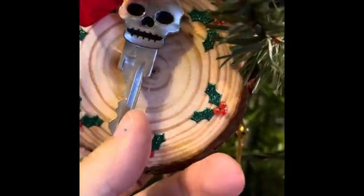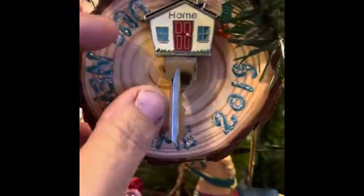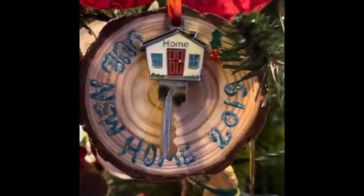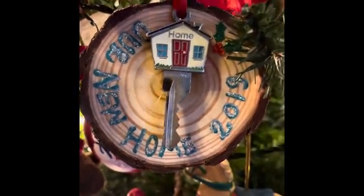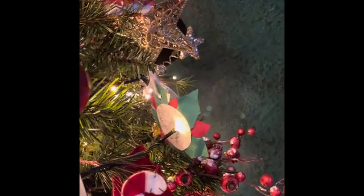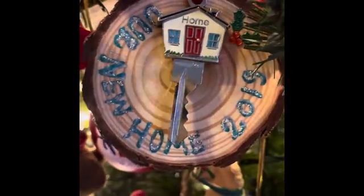This is the backside, and of course, this is the front of it. What I thought was pretty cool is that the actual key for 2019 was a house key. That's our new home, and it actually worked. That's where I said to my husband, why? They're paint pens, and I wrote it in green, but when I used my sealer, it turned the paint pens blue, which kind of works because my walls are a color called beta fish, like a teal and turquoise. When I antiqued them, they went darker. So it actually matches, and I'm happy about it.